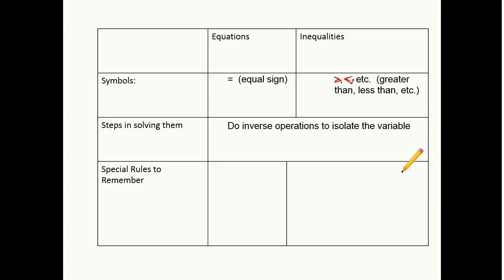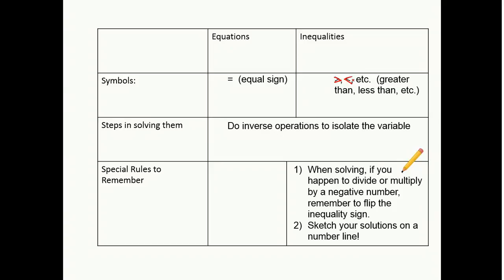Steps in solving, you're going to do the same thing. You're going to do inverse operations. So if you see addition, you're going to do subtraction. If you see a multiplication, you got to do some division. Now, there are some special rules that only inequalities need. Notice how there's a little pencil here. You need to write these down. Star them somehow. Just remember them.